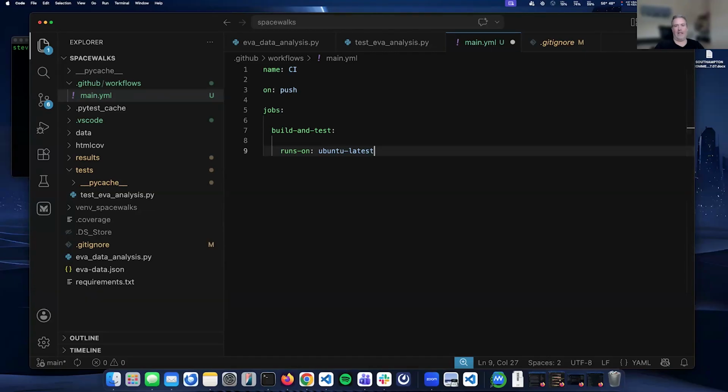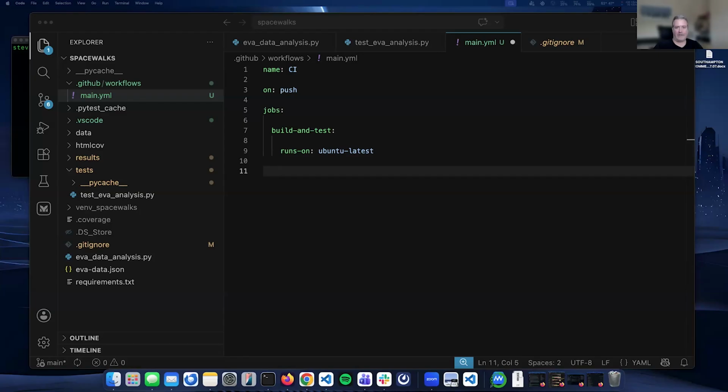Okay, right. Now, basically, when a workflow is triggered, every time we make a commit to our repository, GitHub Actions is going to run what's called a runner, which a way of thinking about it is like a freshly installed instance of a machine, in this case, running Ubuntu. And it's going to run the steps we're going to define in a moment. So instead of running them on our local machine, this is actually going to run them within the cloud, within GitHub's infrastructure, okay? And now what we do is we specify the steps we need to run.